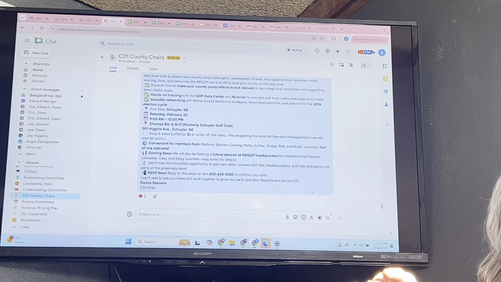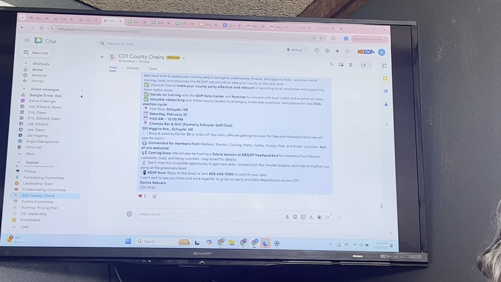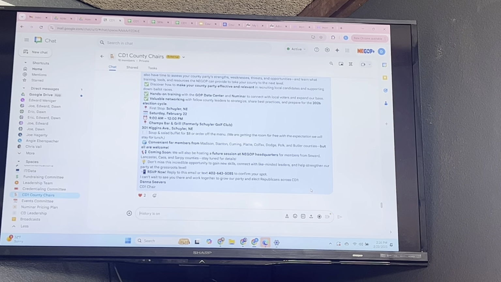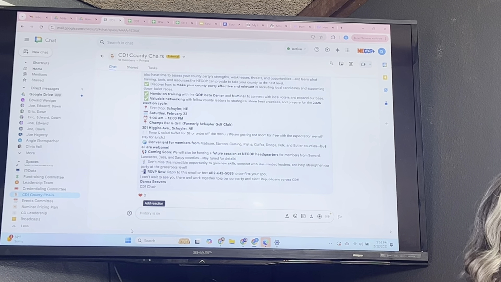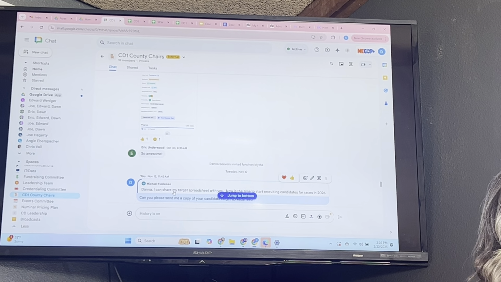Okay, so our group chat. And then the email you got for this meeting, that's a forum like that. If you reply to that, I want you to be careful, because if you hit reply, it automatically defaults to reply all. If you just want to reply to me, you need to click the button and say single reply, not reply all. Otherwise, you're going to be talking to the whole 100-and-whatever of CD1. Yeah, because he replied. That was you, but that's okay because you had good stuff to say, right? But if you were cussing me out, that would not have been good. I'm not going to do it if I don't have something to say. Okay, so we hit the communication, we hit the shared drive.